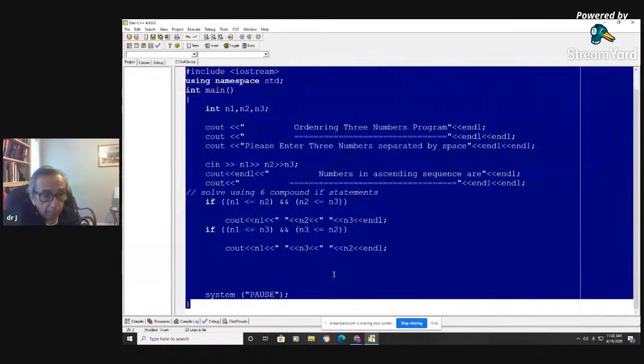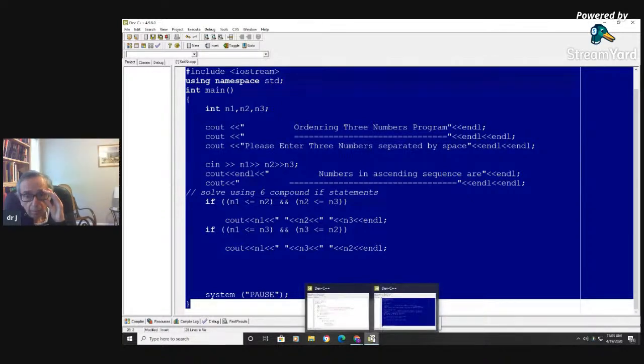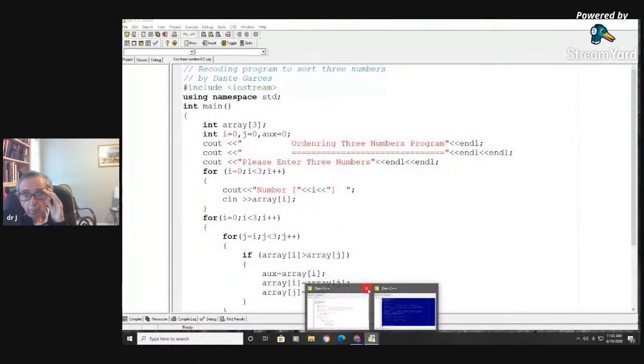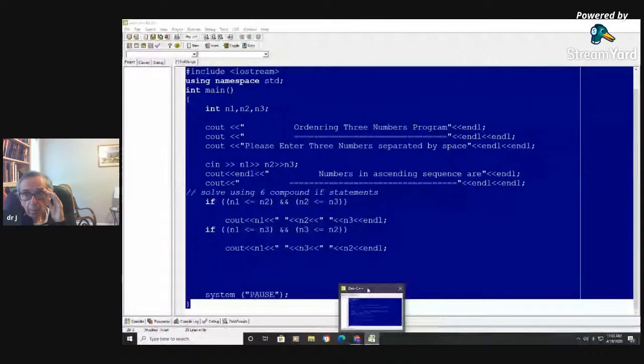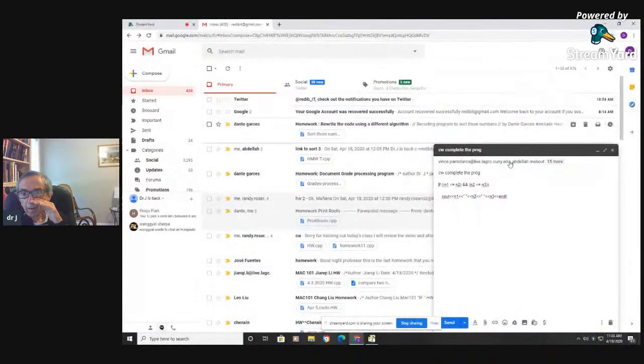Control A, Control C. Looks like it should copy the whole thing to me. Control V. There you go.